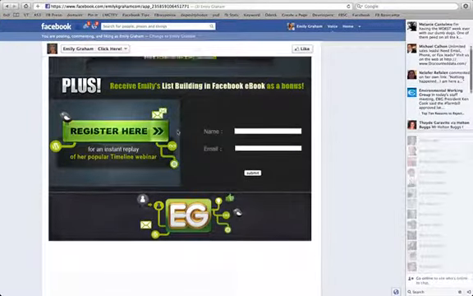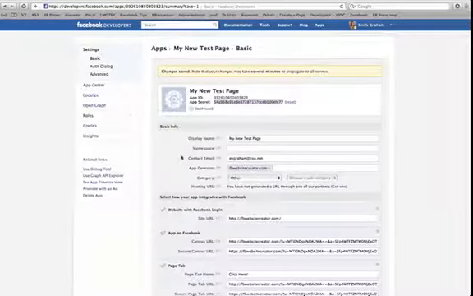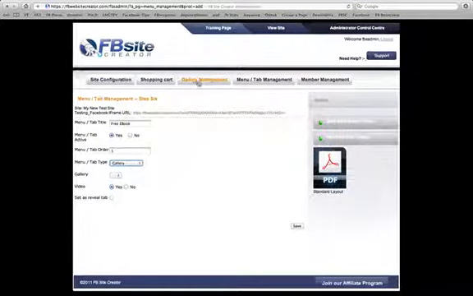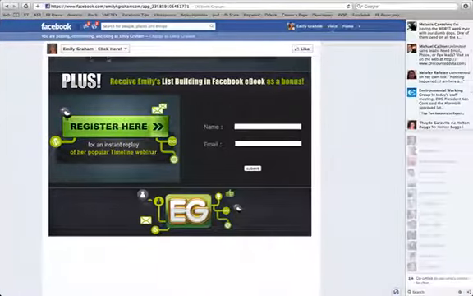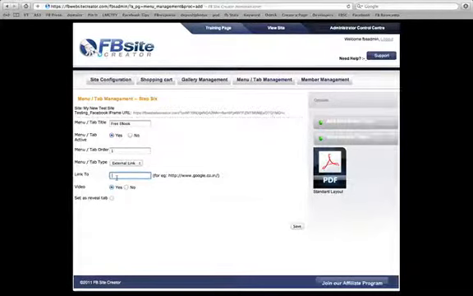I've uploaded the graphics. It's what we're all used to seeing in a custom iframe. But there are a few options with our software. You could have a gallery, which you can set up here in Gallery Management, or you can do it to an external link. So that means when someone clicks on a tab, it'll redirect them somewhere. This could be really handy for affiliate products because you could have a button on your fan page.